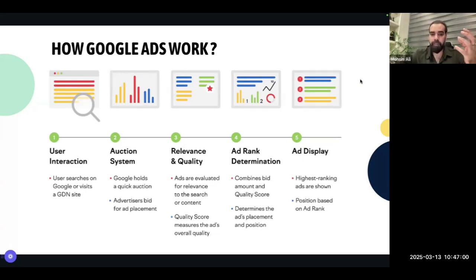Overall, I would say Facebook ads are less expensive, but this is not the case all the time. Why? Because it depends on the business, the location, and the competition, right? Maybe on Facebook some local companies are not running campaigns, so there is less competition. When I say less competition, that means nobody is running ads on Facebook in that area.